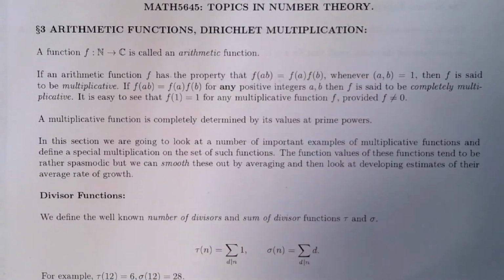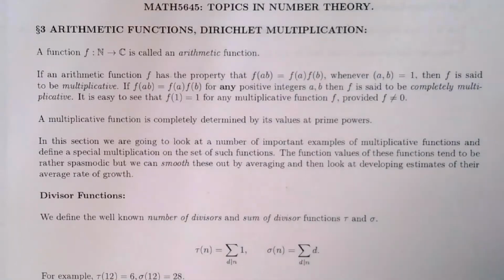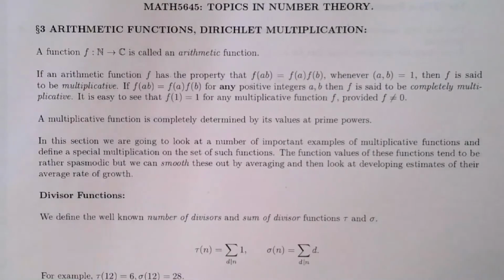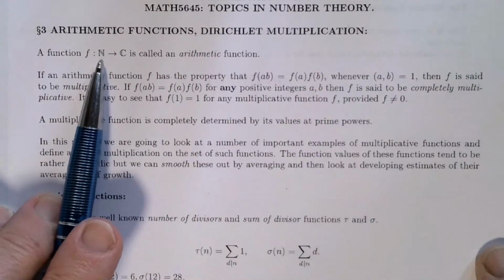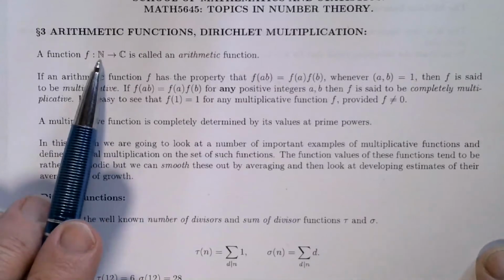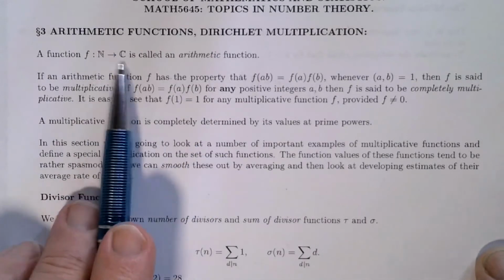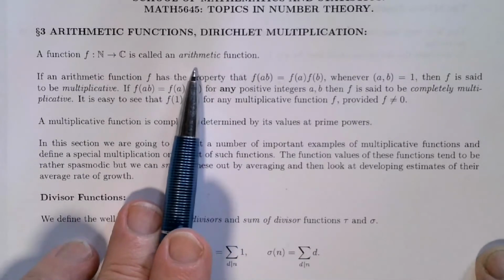So, firstly, what is an arithmetic function? Well, it's a function that maps the natural numbers into the complex numbers. Now, for the sake of argument, in this section the natural numbers are going to begin, in fact, with 1 rather than 0. I make that sometimes quite arbitrary, but the natural numbers start at 1 in this context. And a function that maps the natural numbers into the complex numbers is called an arithmetic function.